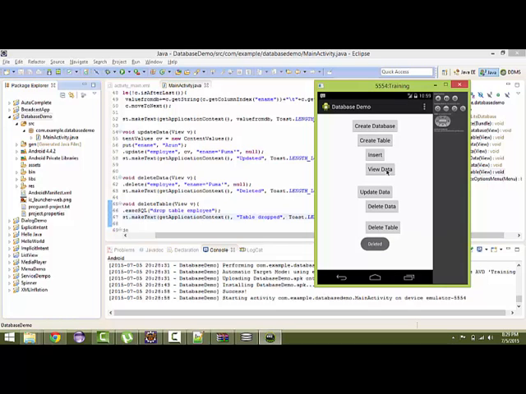Oh god, where is Puma? He's not there, he has been deleted. Now I'm going to delete the table, which means all the data will be dropped. And if I try to create the table, yes, a new table will be created. So this is how you can perform the CRUD operation on a local SQLite database.